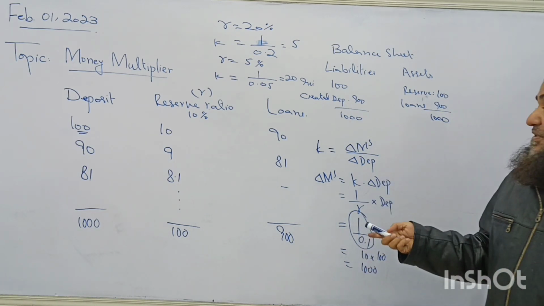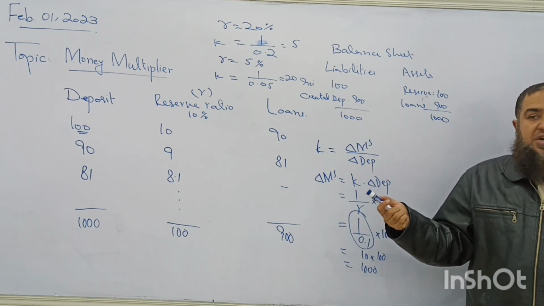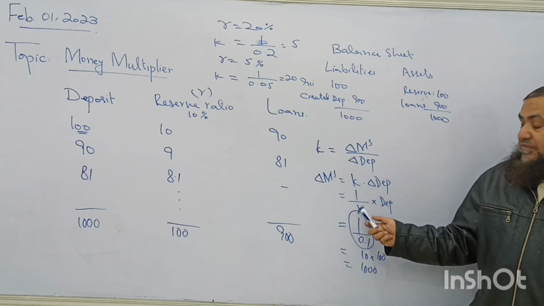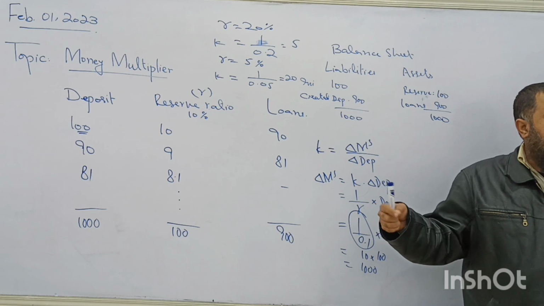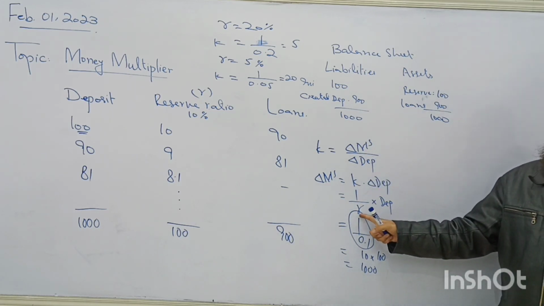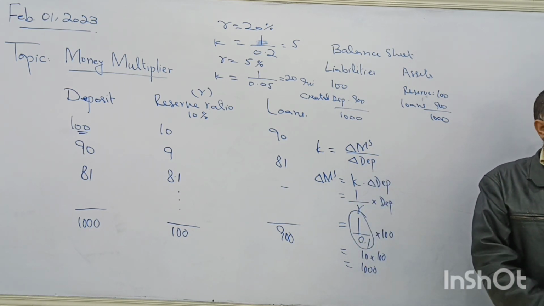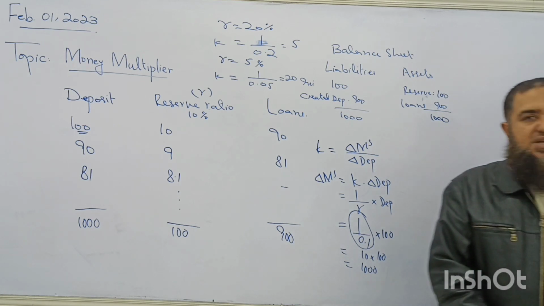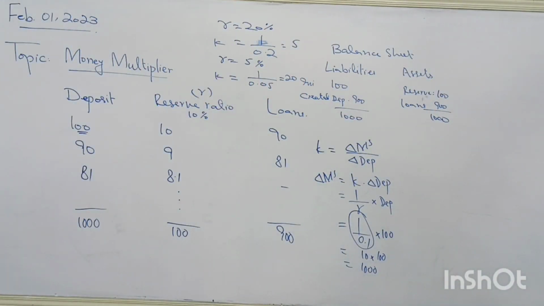For example, if the central bank is going to increase the liquidity of the banks, now it is changing. This is 1 over R1. This is one type of reserve. Another deposit is having another type of reserve. Another deposit will have another. So as the reserve ratios are increasing in the denominator, the value of the money multiplier will decrease and less money will be supplied in the economy.